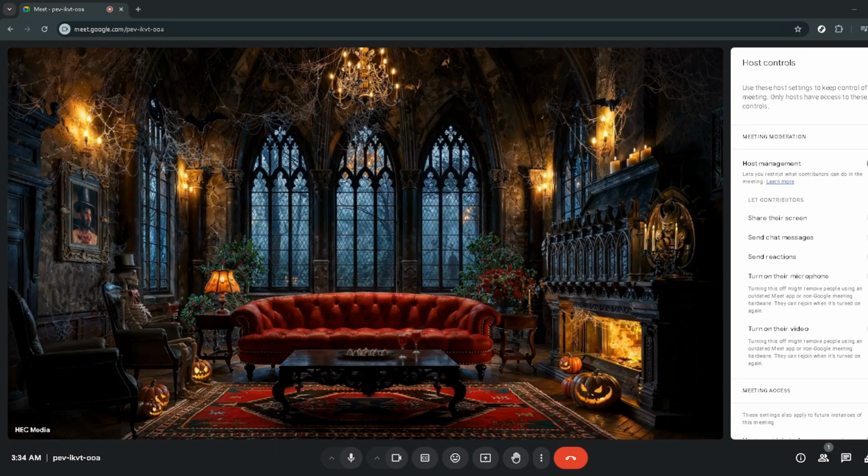Remember, Google Meet's recording feature may only be available with certain account types, such as G Suite for education, business, or enterprise accounts. This means if you're using a standard Google account, you might not have access to this feature. It's always a good idea to check your account type and understand your accessibility to different features within Google Meet.